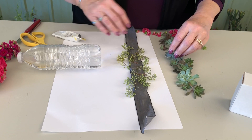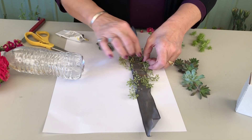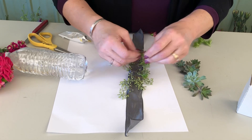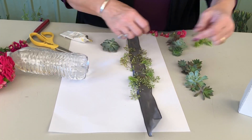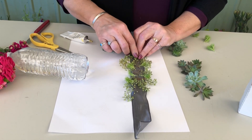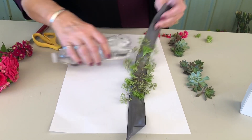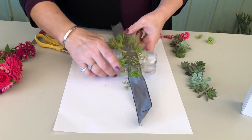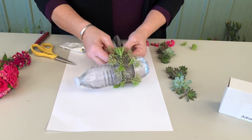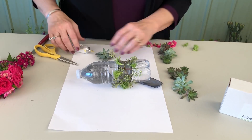Next I'm gonna start gluing in some of my succulents. I've got a little bit of green trick dianthus that I'm gonna add as support systems for the succulents as well — it's a great finishing touch. Before I glue on my succulents, I'm gonna tie it onto a curved surface. I'm using a water bottle in this case — if I do it on a flat surface once I tie it on I'll end up with a lot of spaces.